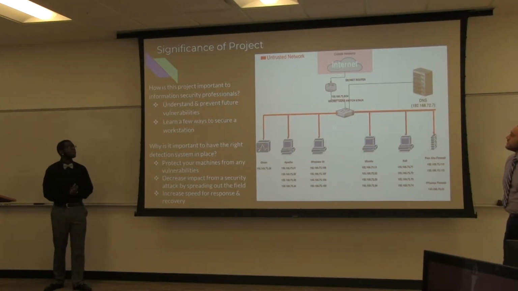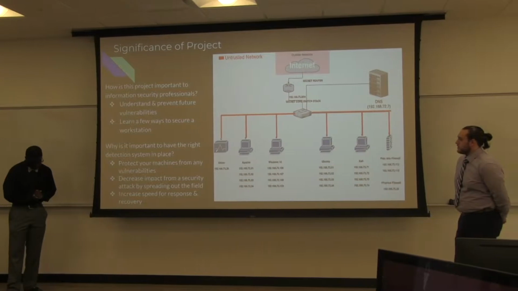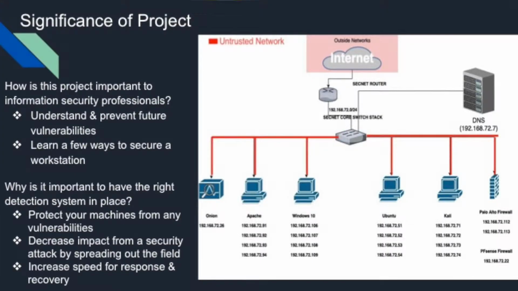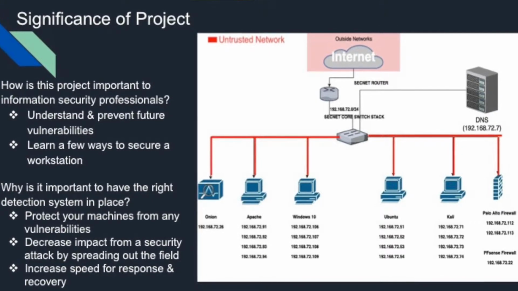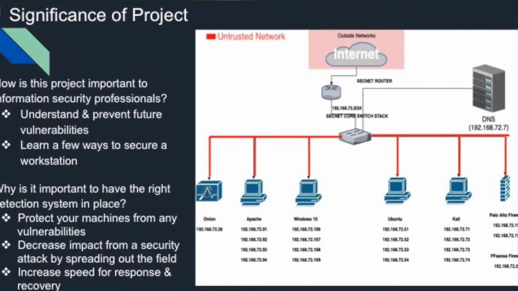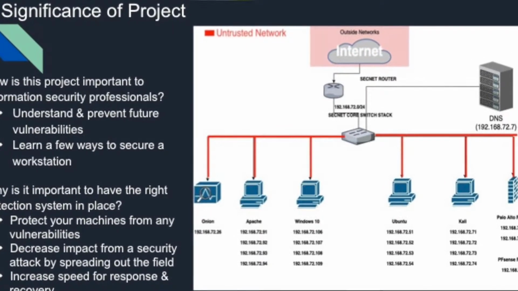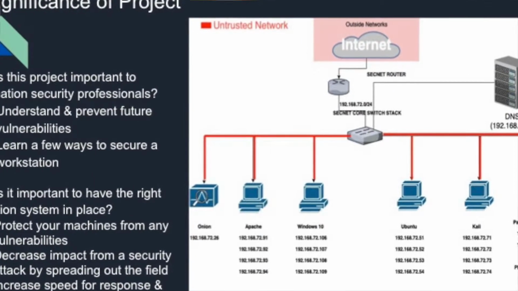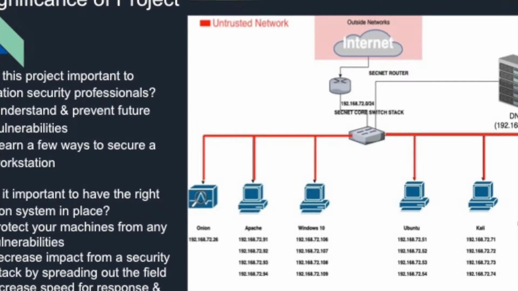This is our topology of what we were given as far as an environment goes at the very beginning of the course. You can see here the red is basically untrusted, and every machine that we were given at our disposal was on the untrusted network, which is the 192.168.1.2 network.